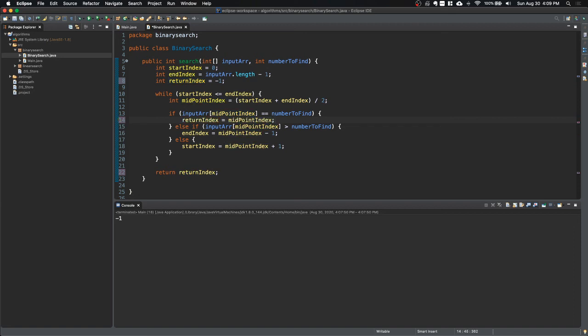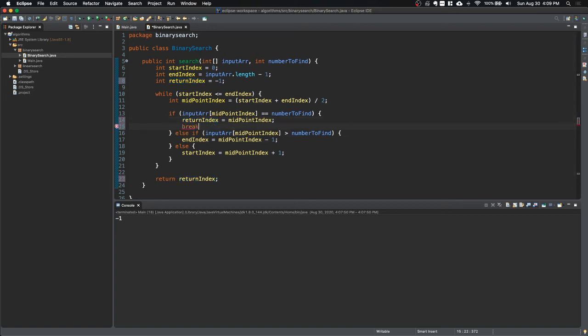Okay. Now, since there is no return over here, if we find the number, this is going to keep looping through until the loop ends. But we don't want that. If this condition becomes true, remember we have found what we're looking for. We need to stop the processing. Currently, it won't stop processing because we don't have a return statement over here. It will keep looping through. So for that, what we just need to do is add a break statement. What is going to happen is as soon as I find the number I'm looking for, it is going to stop the processing by this break statement. This break is going to exit the while loop over here, and then come to line number 23.